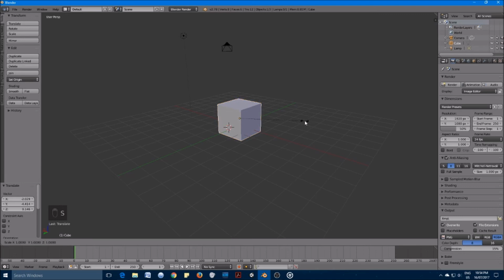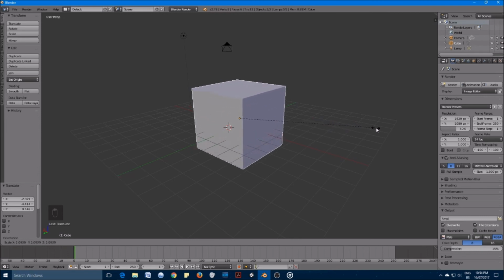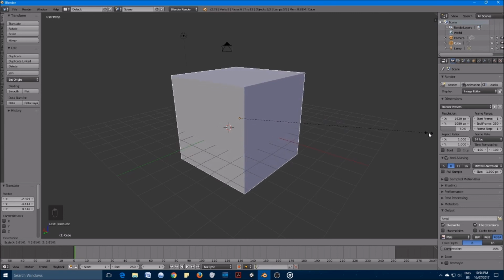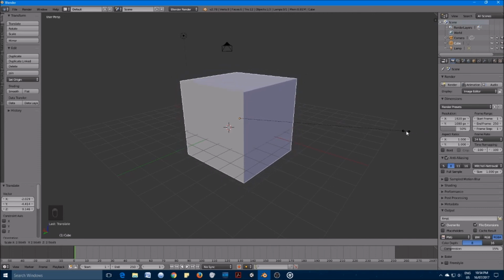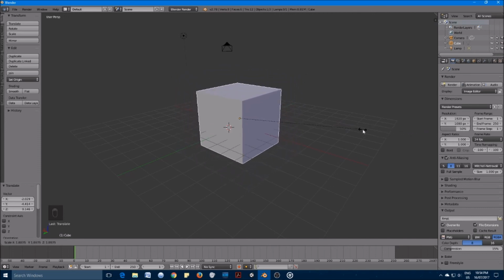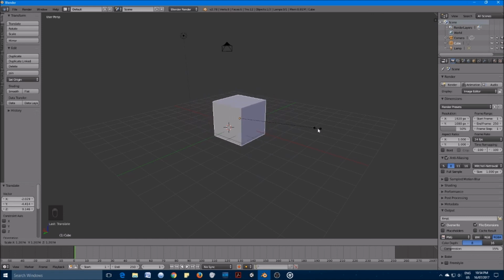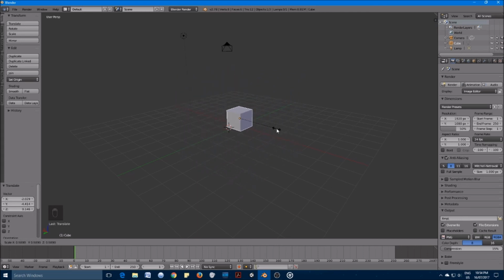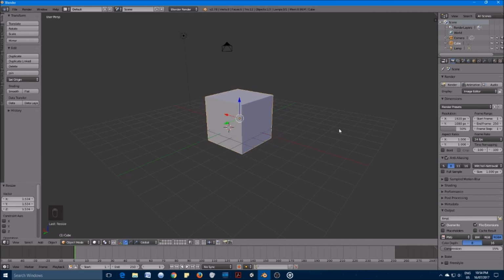So now if we press S and we move our cursor away from the object, it's just gradually increasing, right? It's not exploding in your face, right? Just gradually. And to make the object smaller, we move our cursor towards our object. So look, it's really small, and then boom. Yeah, there you go. So away for larger and towards for smaller. And once again, to confirm your selection, we left click.